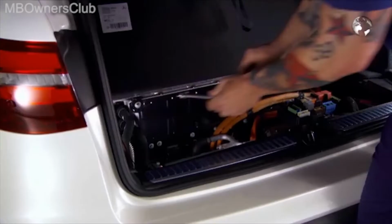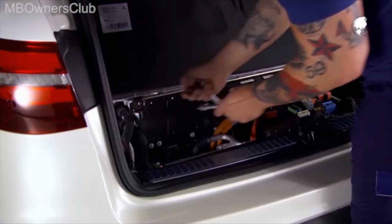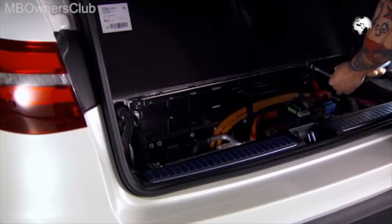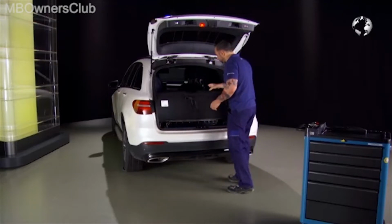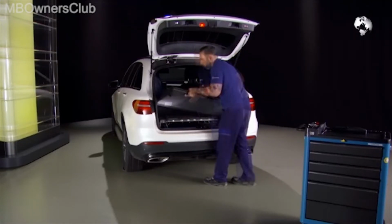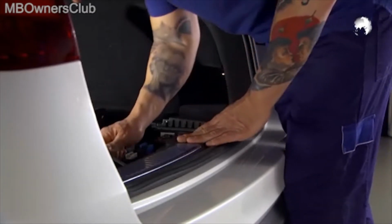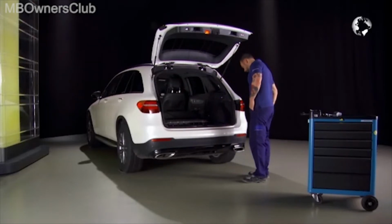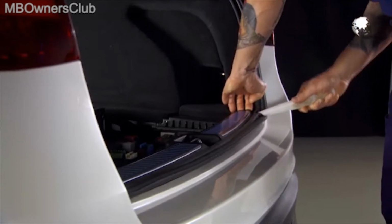Then undo the 2 screws. Remove the luggage compartment floor and set it aside. Undo the fastening screw on the rear center section. Using a plastic wedge, unclip the rear center section and place it aside.